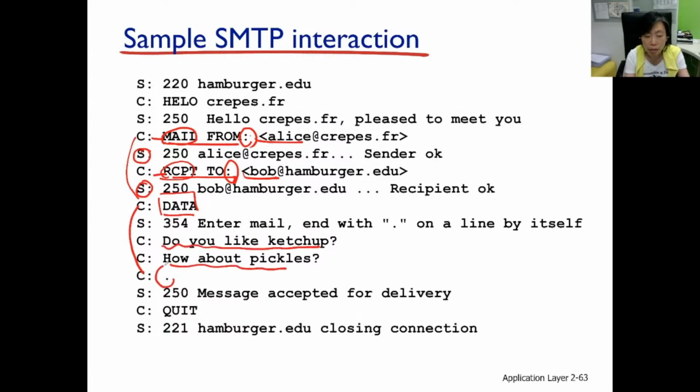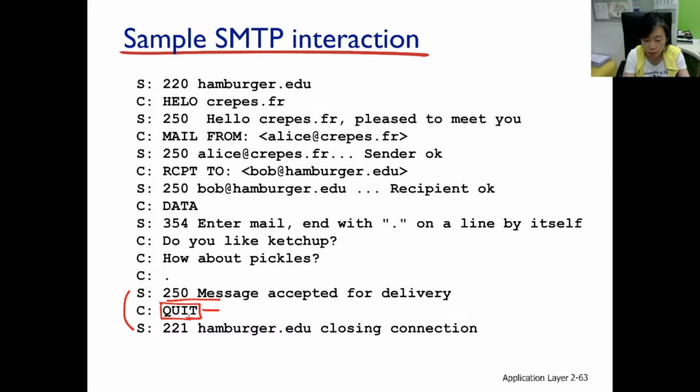And it ends with a single line that has only a period. Okay, so the actual email message is only this short, 2 lines. Last is here, just to close. Okay, server will say, message accepted, everything is fine. Client then issues yet another command to quit the session. Server says, all right, goodbye.